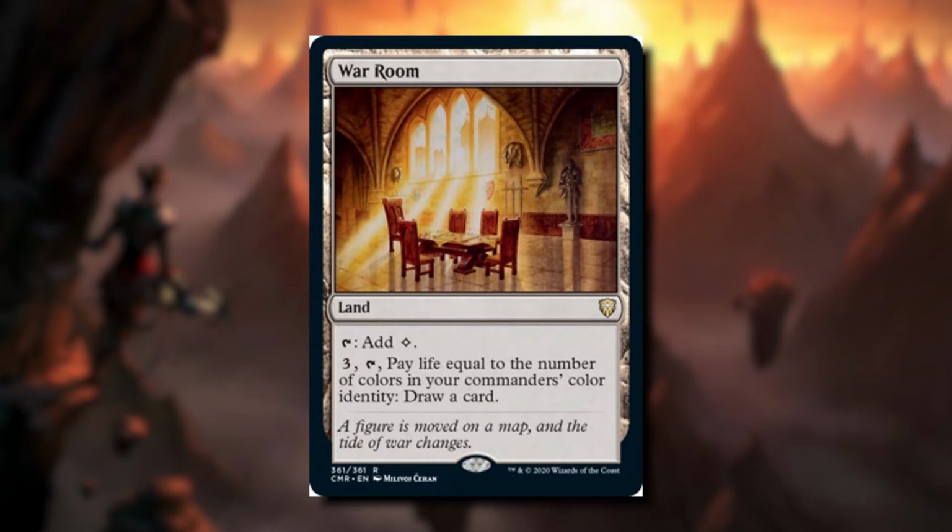Draw a card. Now initially you're probably thinking, why on earth would I pay 3 mana and, let's say, 3 life to draw a card? Well, there's going to be some turns we're not able to do anything, so paying 3 mana and 3 life to draw a card is actually really good. It's even better if it's a colorless deck.